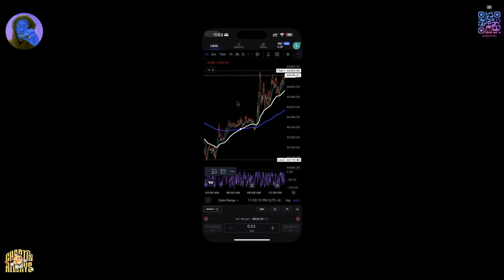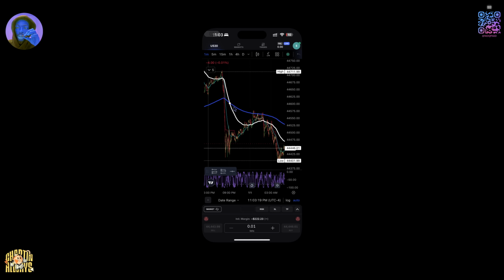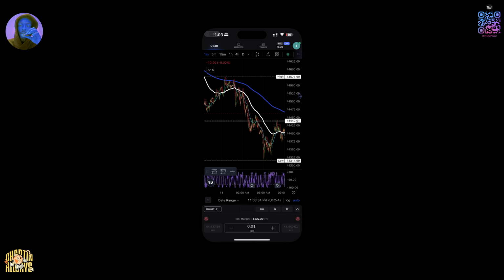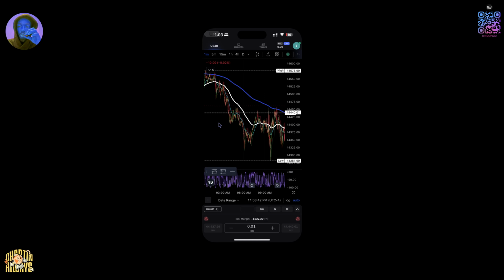So say for example, right around here, as you guys can see, when the market crossed over right here for this dot, and it came down, possibly right around here, you might have been looking to close out of your trade and buy, right? But there's no crossover, just like I'm saying. So you can see that the market did the cross, came down, came back up, and bounced at the 800 EMA, 200 EMA.